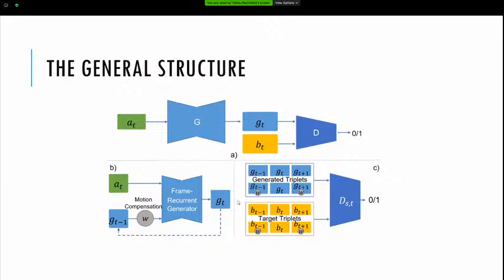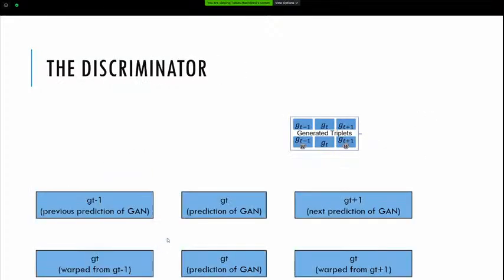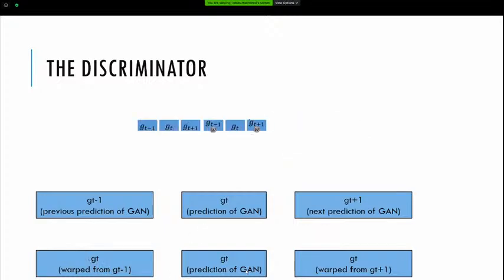And everything we covered in between was just going into more detail about the warping here. And we use the warping again for the discriminator part here, right? And we talked about that. So we are using the low resolution images to estimate the flow field. Then we can use the prediction we made and the prediction before, to warp our previous prediction to the one that we just made and match them. Right. So that's what we've been talking about so far.